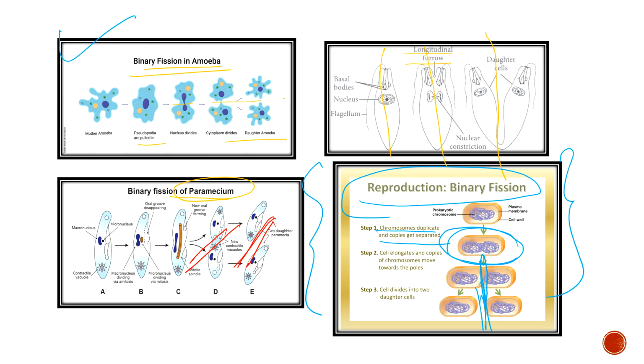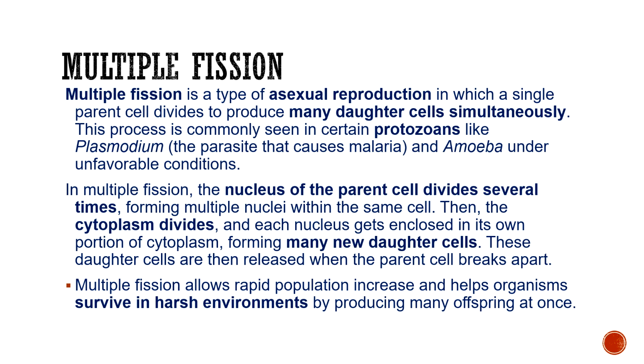This is simple binary fission. This is longitudinal. This is transverse. And the rare one, which is oblique, I have not shown you that diagram here. In the oblique type, they divide in any oblique plane, right? So next comes multiple fission. We have told the binary type with examples.